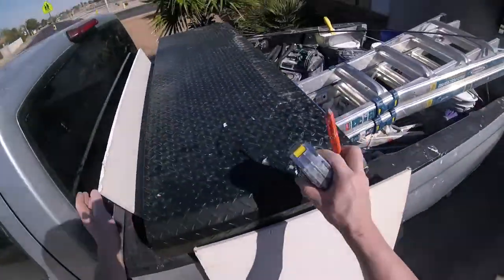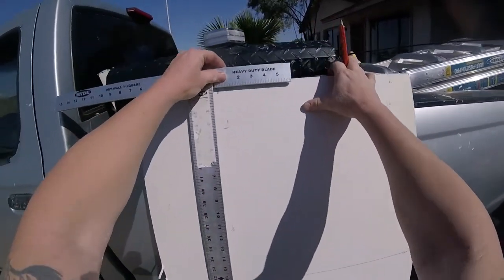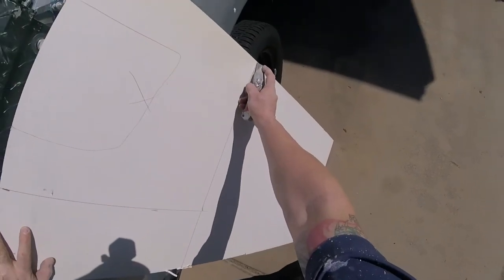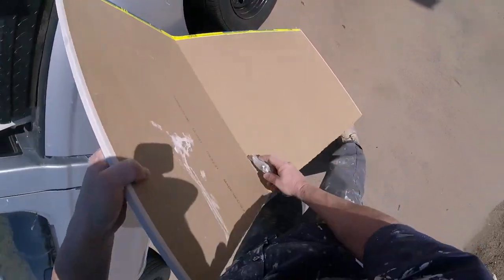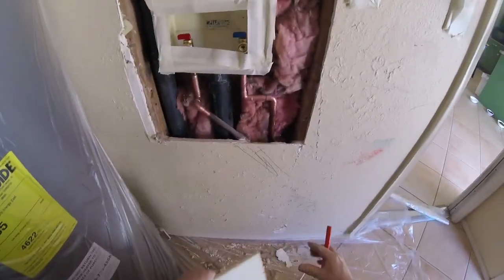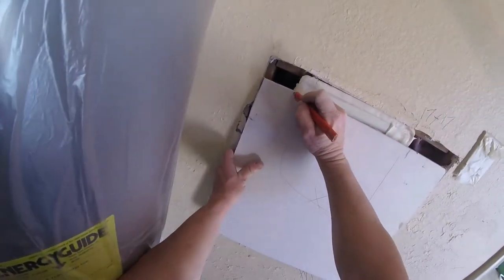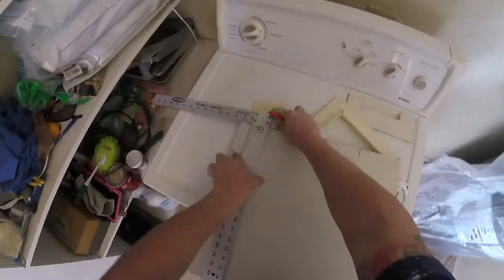If you don't have a T-square you can use a level, piece of wood, anything — just pencil it out. This basically tells you the size of your patch you need to cut out — your puzzle piece. I'm just going to cut out that square and get the patch piece ready. I'm going to score the sheetrock, score the back of it, snap it — same thing on the other cut, just score it, push down a little bit and snap it. Now you've got your patch. I'll just level right next to the patch, simple pencil line.